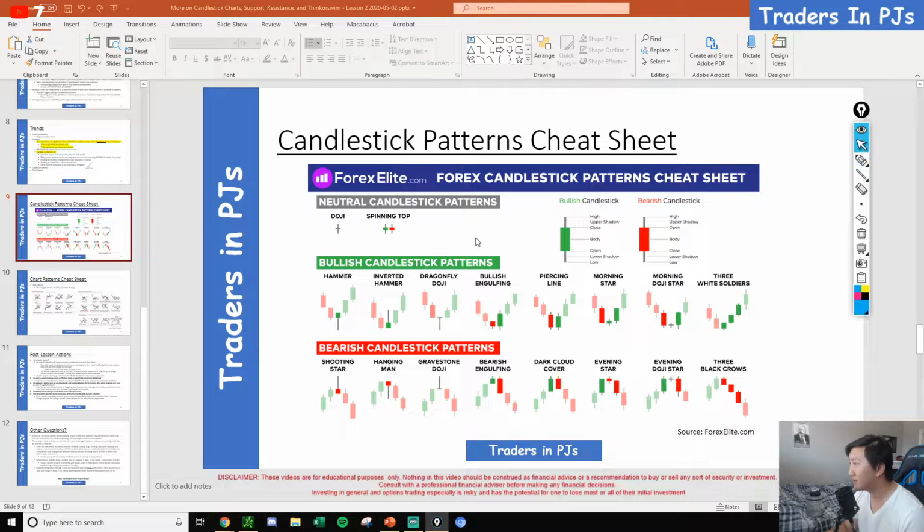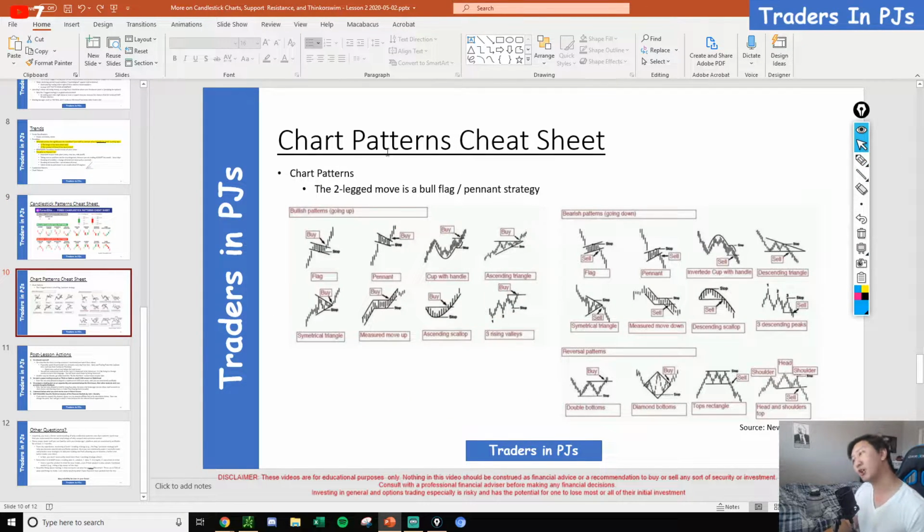time on that. And then the next one is the chart pattern cheat sheet. This is going back to support and resistance levels, right? So if you look here, you entered. There's a resistance area here. There's a support area here. And guess what? It broke the resistance. Remember, this is an existing resistance. That is why this is a bullish pattern.